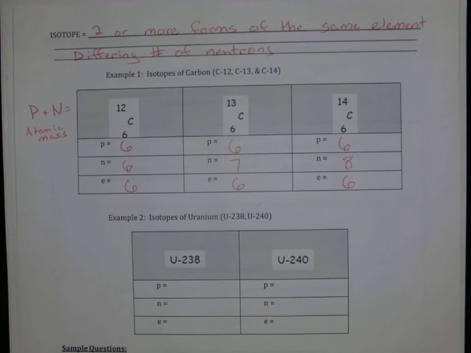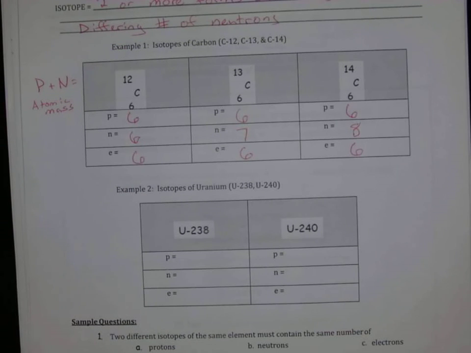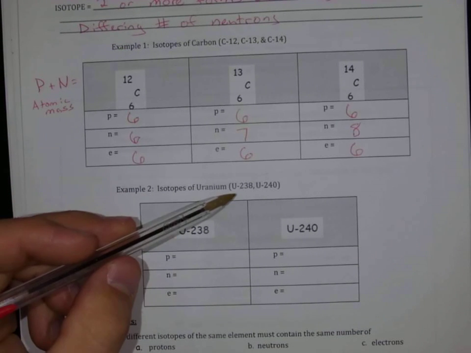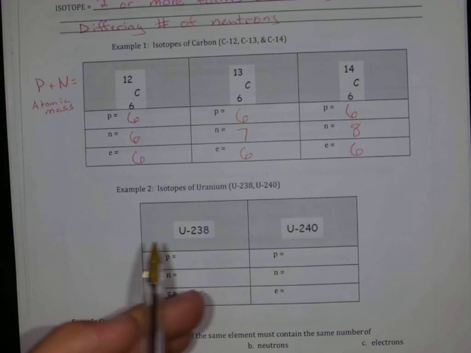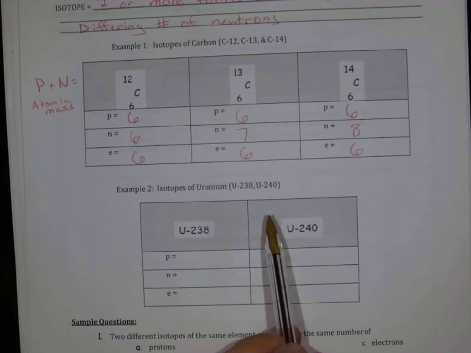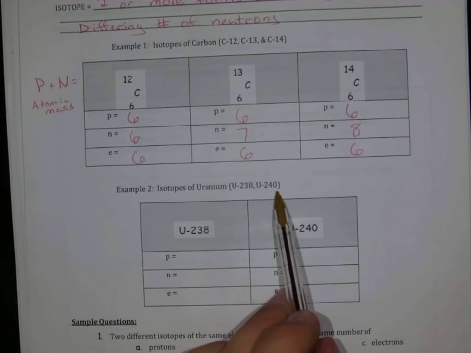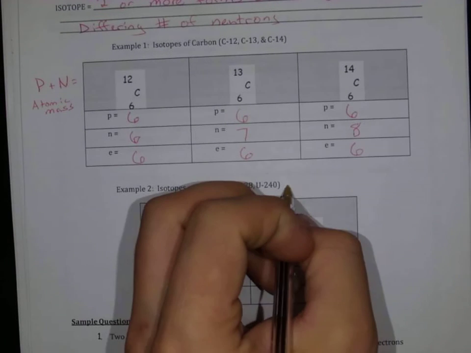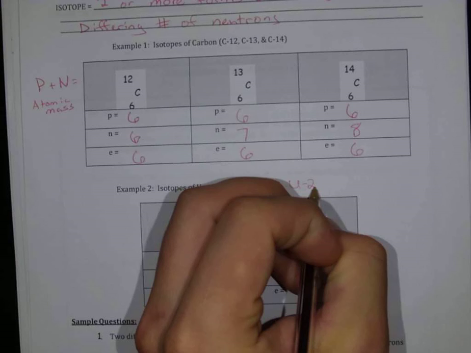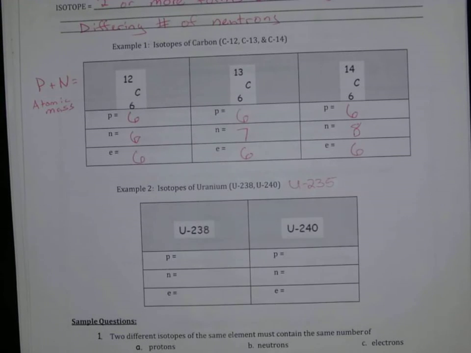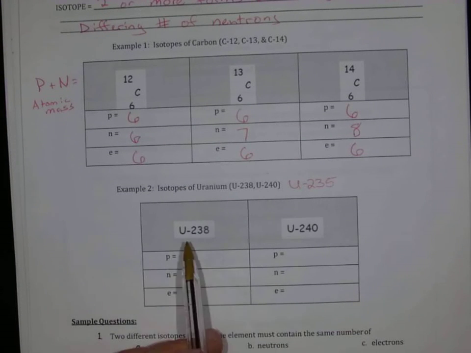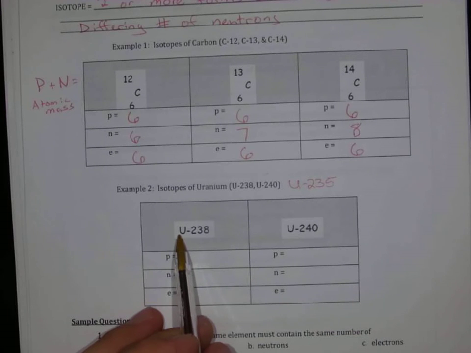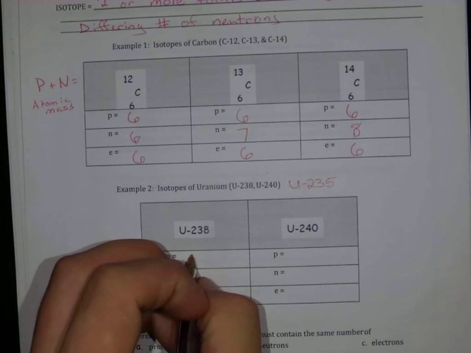Let's go through another more complicated example: uranium. Uranium has a few different pieces. There's a few different isotopes. We have uranium-238, uranium-240, and we have uranium-235. There's actually a whole bunch of uranium isotopes, but we're just going to show a couple of them here. Now, uranium, if we look at our periodic table, we see that the atomic number for uranium is 92.